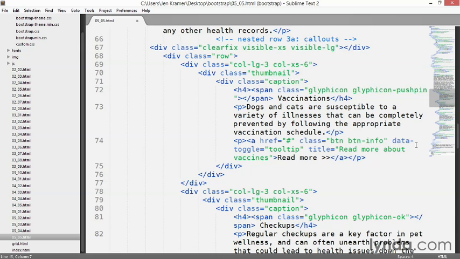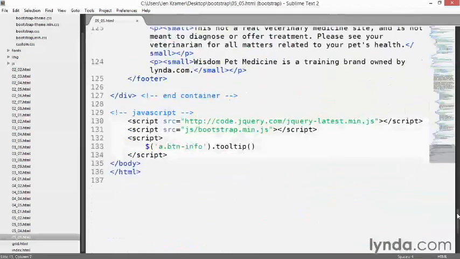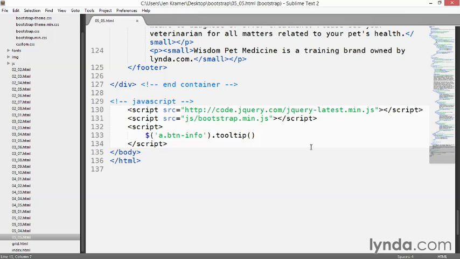If you just do this much, though, and you try putting this in your browser, you're going to see, especially if you're using Firefox, just little bits of the words, but they're not going to be styled with the little black bubble the way that you saw in the example. The trick to getting all of that to work is further down the page here, down here in the script portion of this. So I've added a call to JavaScript.